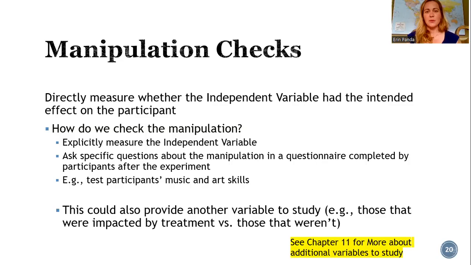And in an ideal world, we would actually look to see, do kids who make the most amount of improvement in music show the most amount of improvement in their math scores? Stay tuned. In future weeks, we're going to be talking about factorial designs, which are all about having multiple variables in the same study and how that can make for a really great quality design.